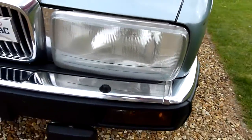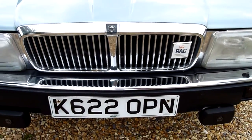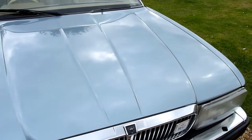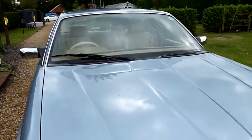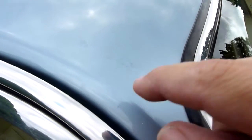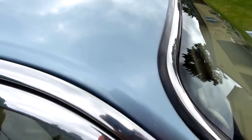Around the front we've got headlight lens covers — little plastic covers on the headlights which would have been an option. It's got some nice options, this car has. No stone chips or marks on the bonnet, all really clean — lovely deep shine, you can see all the clouds clearly. We've got a tiny, tiny touch-up just here — obviously a little stone chip that somebody's touched up. Sunroof as well, a nice option to have.